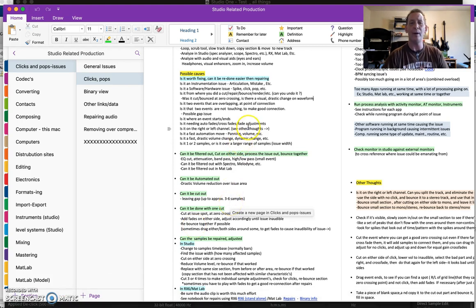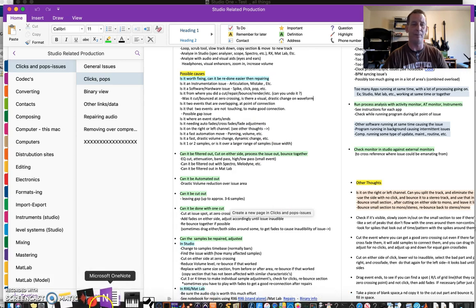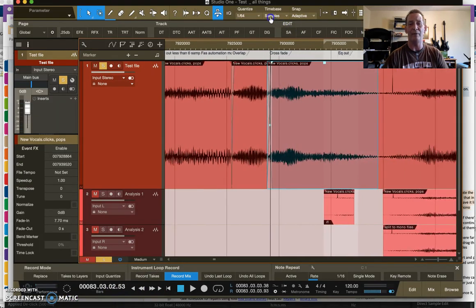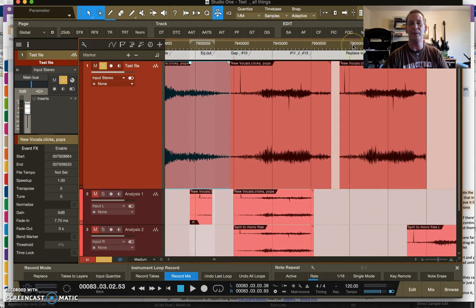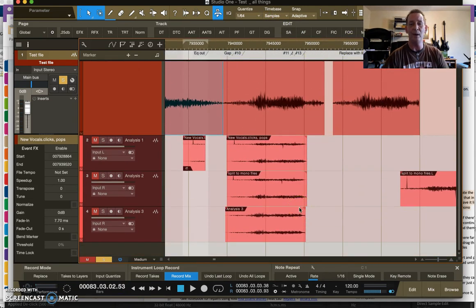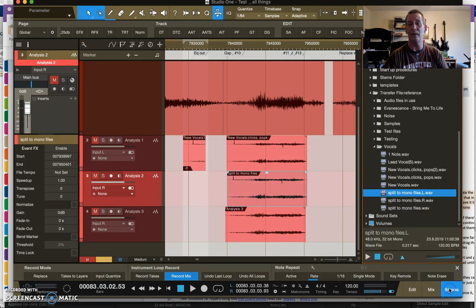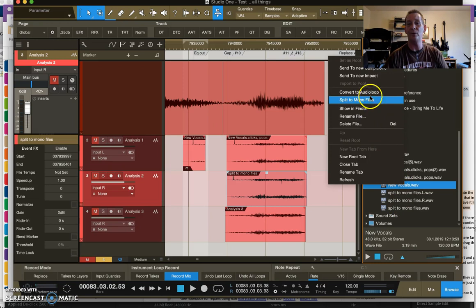So, is it on the right or left channel? This is a huge problem, because let's say you've got a piece of audio that's on the right or left side, and it's pretty obvious that it's on the right side. If you look at it, you see the clicks and plops and bleeps. If it's just on the right side, you can fix the problem like this. You can drag this file, cut out that section, drag it into your browser, select that file, and then split it to two mono files.